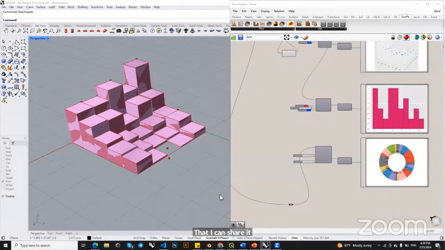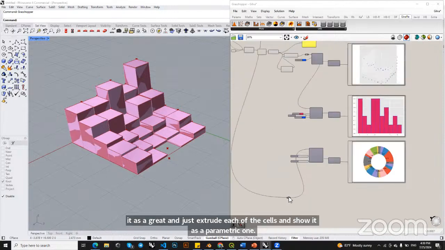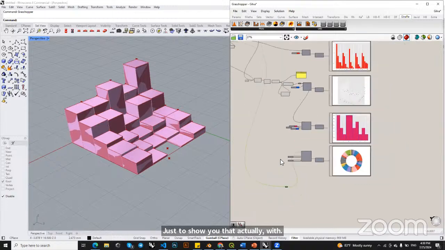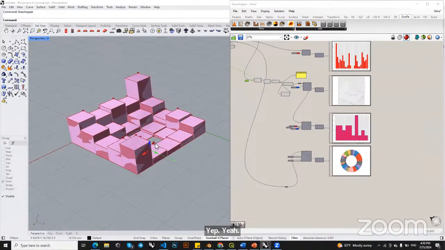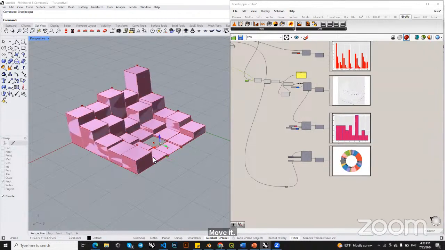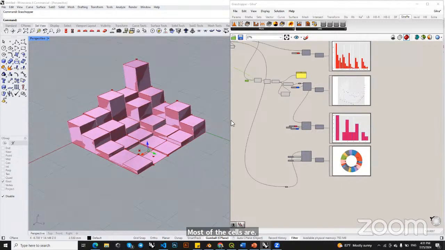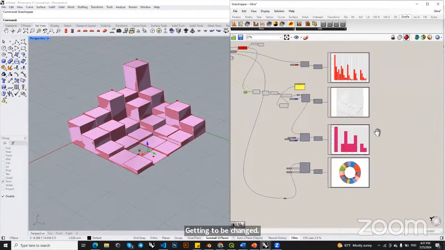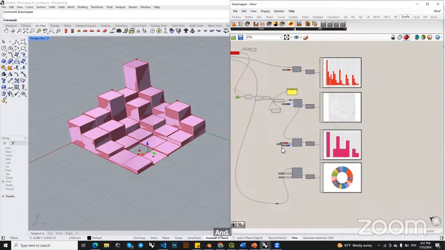We decided to model it as a grid and just extrude each of the cells and show it as a parametric one, just to show you that with a track point, let me find it, this one, whenever we move it into the different dimensions, most of the cells are getting changed, and instantly you can also see that all of the charts are changing.